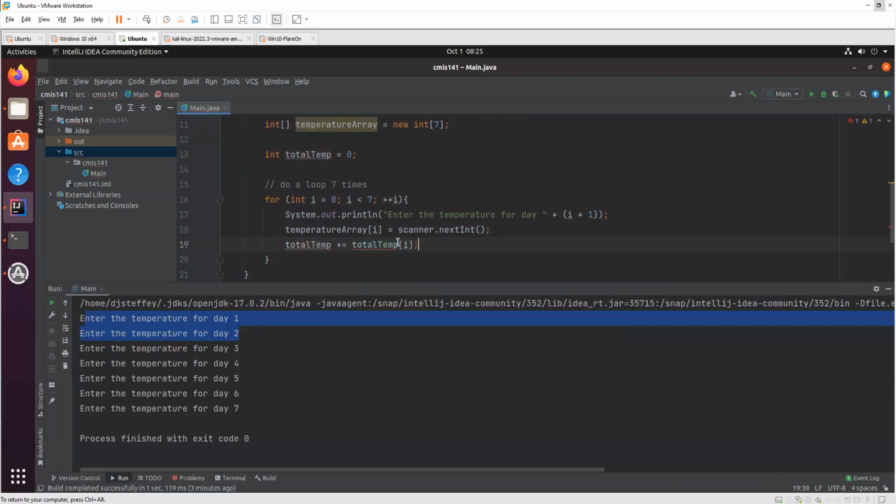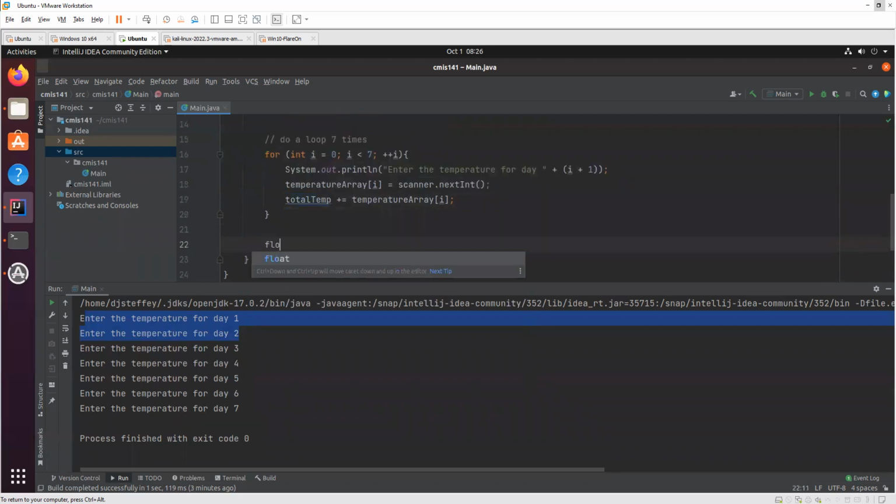So each time in the loop, we print out what day it is. They're going to type in an integer, which will get stored in the temperature array at index I. And then we're saying that same temperature that I just saved, I'm going to add it to my total temp.